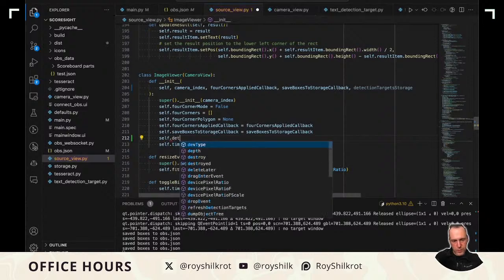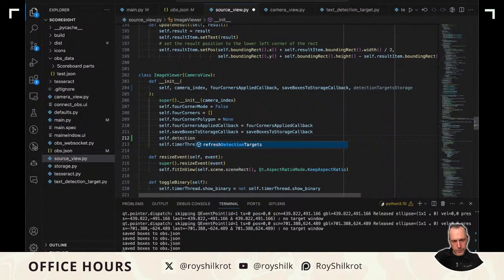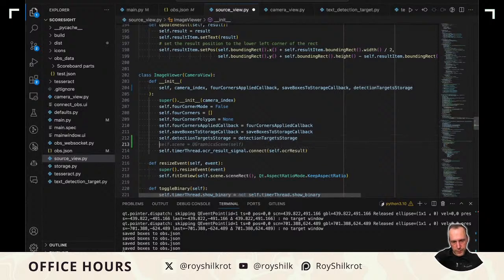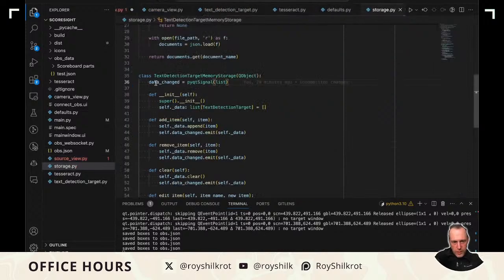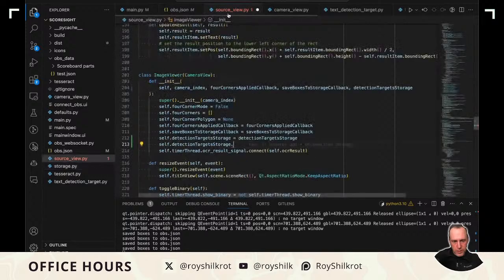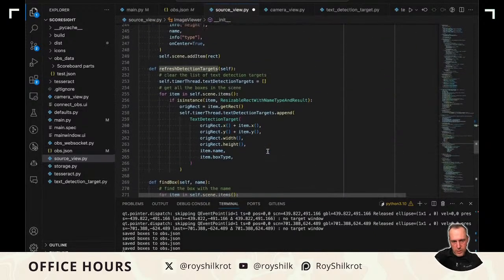And to connect this signal of like data changed, connect it to refresh detection targets.